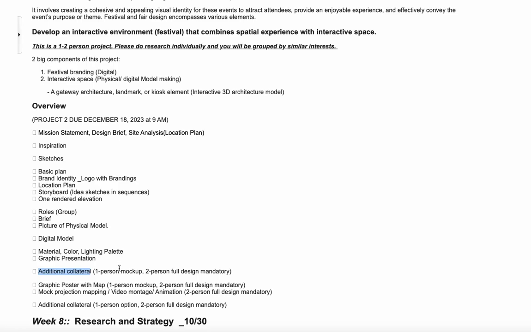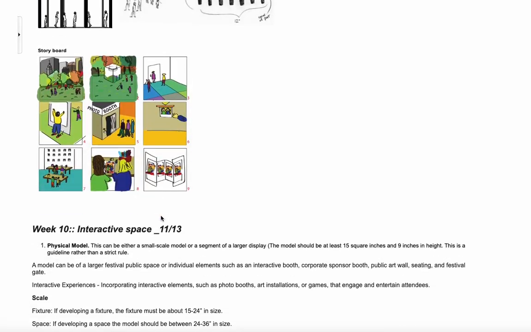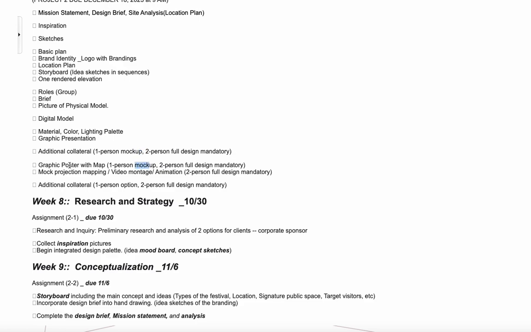If one person is doing this project alone, you can do just quick mock-ups showing rough versions, and if it is done by two people as a group, then it should show really nice settings of the design choices. And as you see, these are specified here. One person project is an option and two person is mandatory.